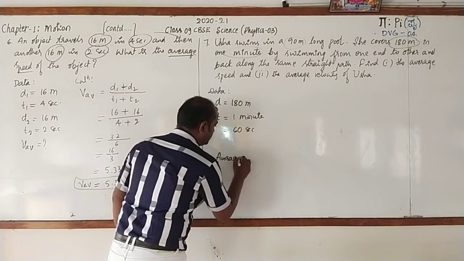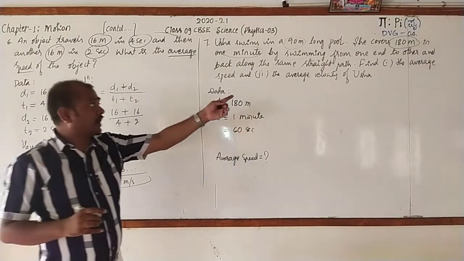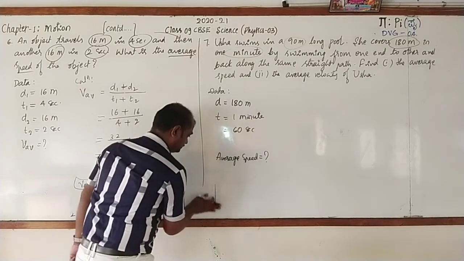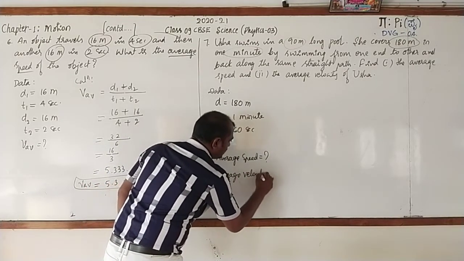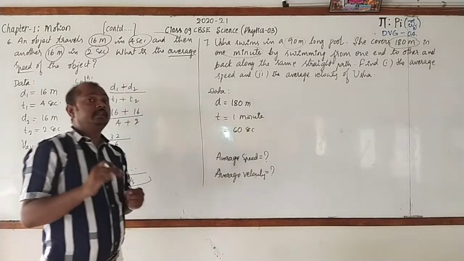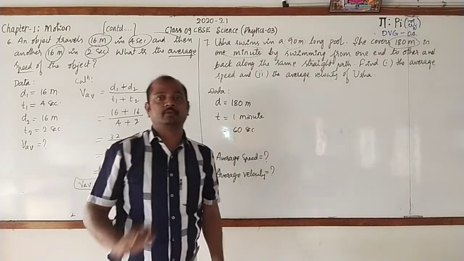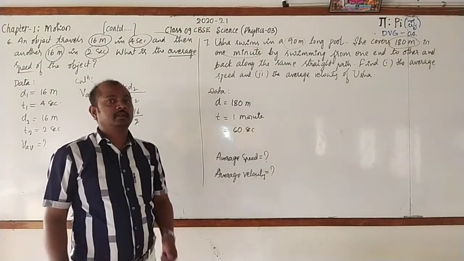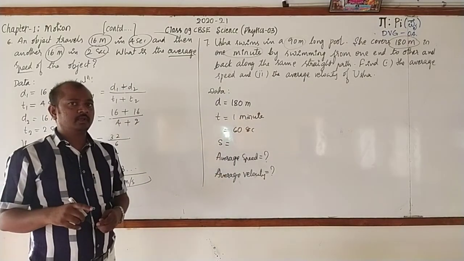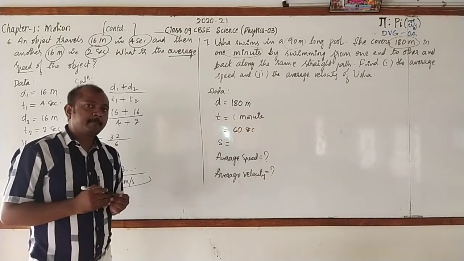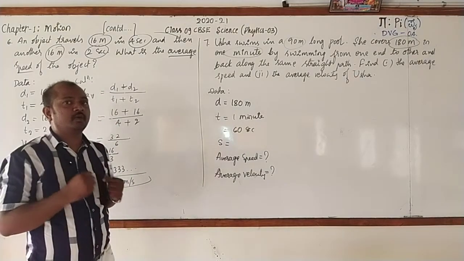With this information, you are going to find out average speed. Then another one is average velocity. Very simple. If you want to find out average velocity, what other term should be known? What is that? Yes, you are right. It is displacement. If it is so, have they given the displacement? No, but we must understand how.